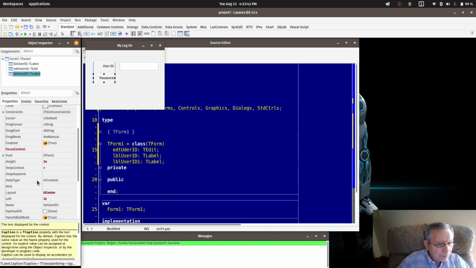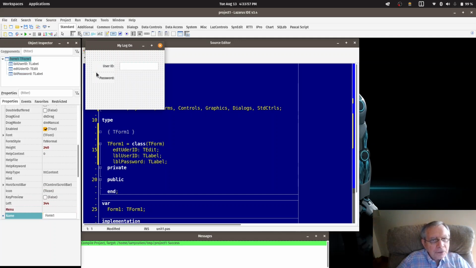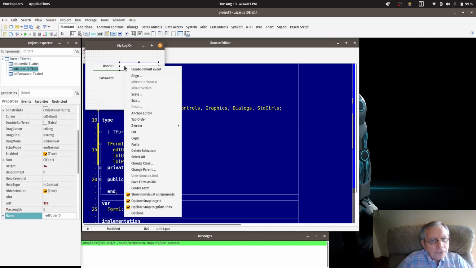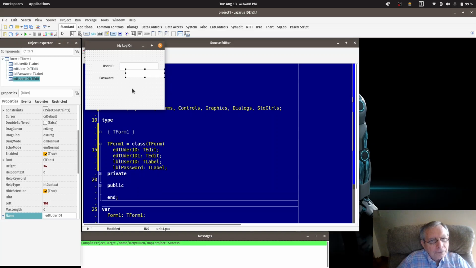And we want the name to be label password. So we will change that to label password. All right. And now we want to take this box and copy it down below. So we say copy, go to the form, paste, and line it up. And now we have to change the name of this to edit password.